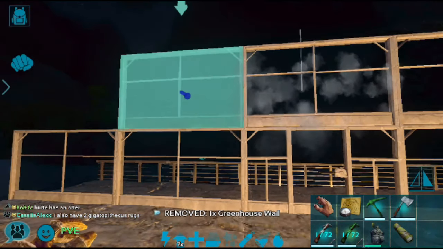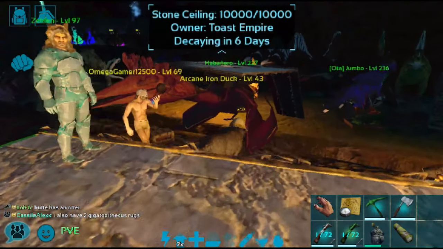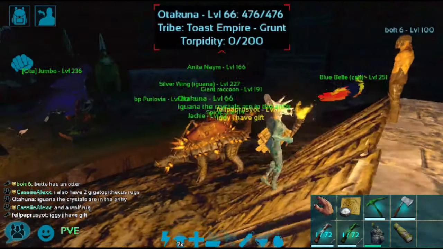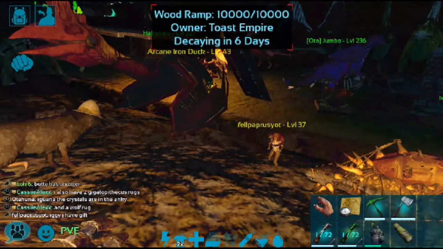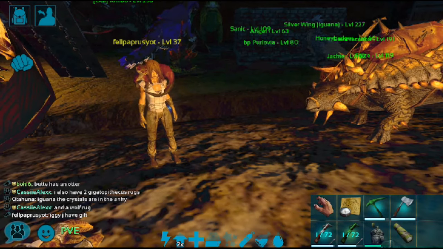Butte has an otter. He does have an otter. It's Buttercups, right? Butte has Buttercups? Crystals are in the EK. Ah, thank you, guys. Fell has a gift as well. All right, I will chill here and people can throw boxes at me.